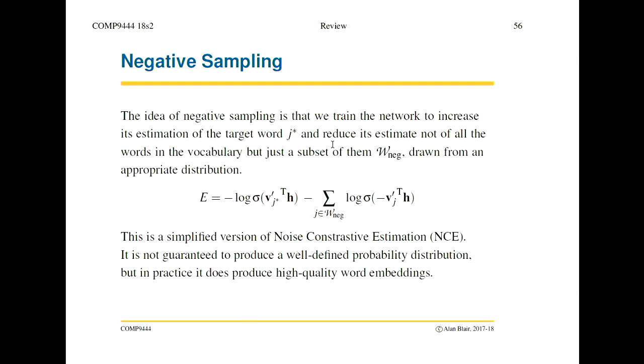Now, this negative sampling is simpler in some sense, but it's not mathematically as rigorous, because it can't be literally interpreted as a probability. This was just saying, well, this is the word that actually occurred, and then we're going to choose some other words randomly that didn't occur, and we're going to increase the output for the word that did occur and decrease the others.